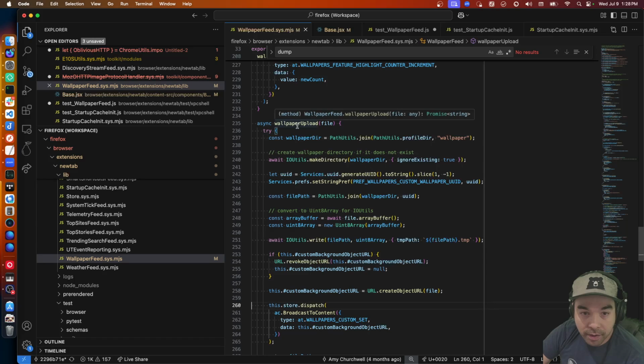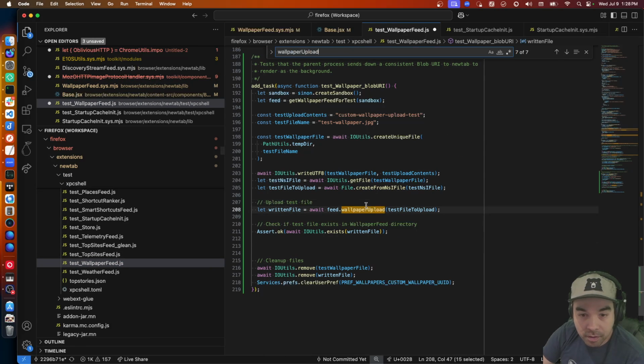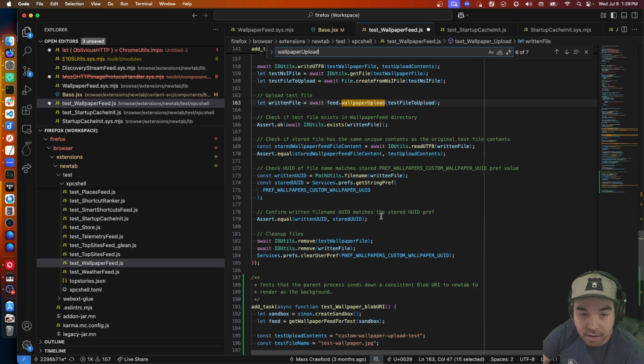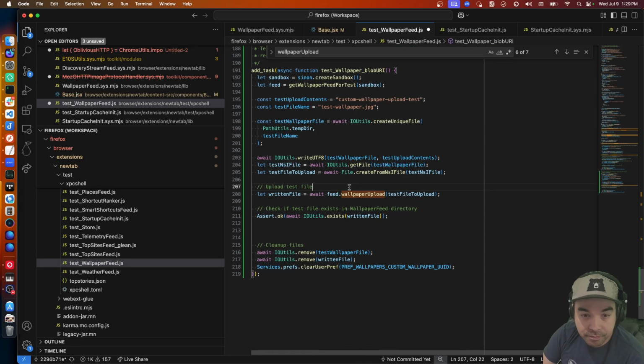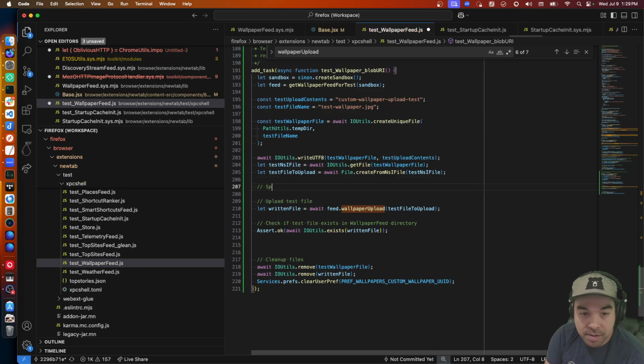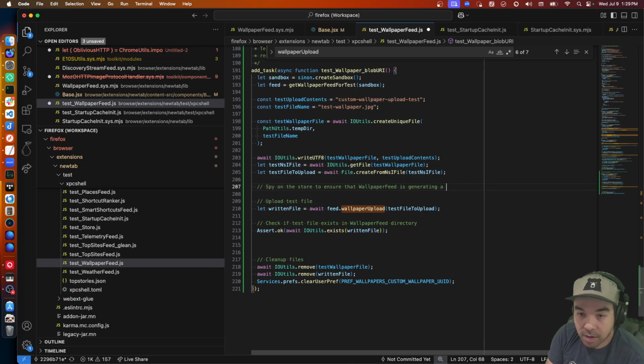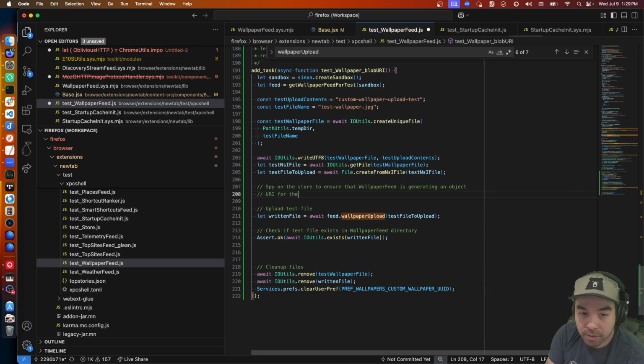That on calling wallpaper upload, we want to spy on the store to ensure that that wallpaper feed is generating a blob URI, generating an object URI for the object URL for the uploaded file.